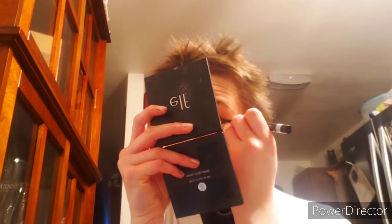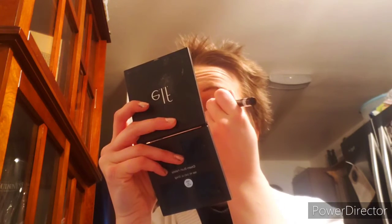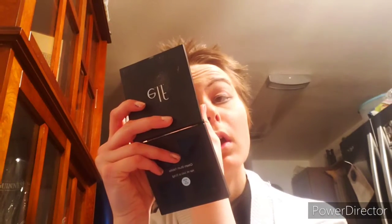But yeah, I'm just kind of creating the eye shape I want, which is kind of rounded, but still kind of slant, I guess, if that makes any sense. We're just going with it at this point.